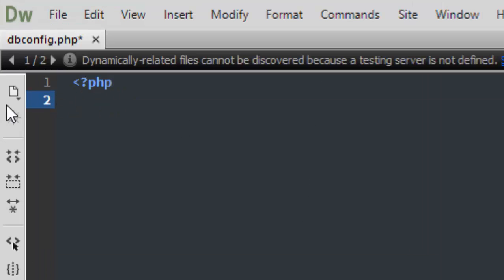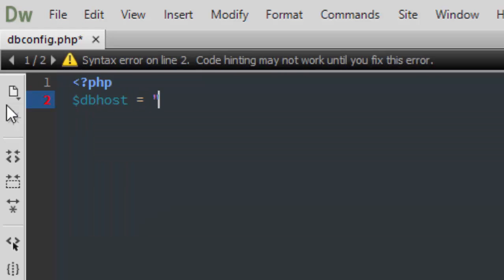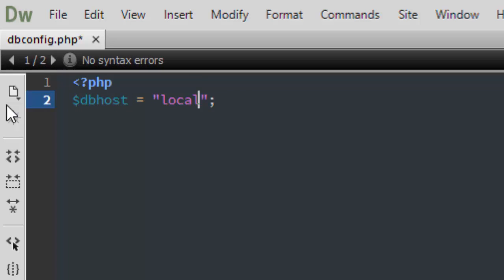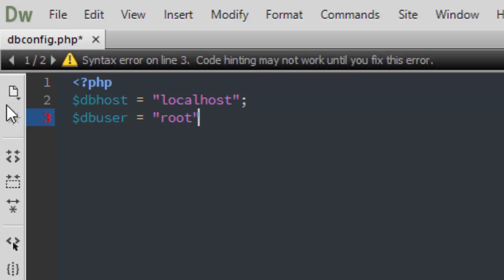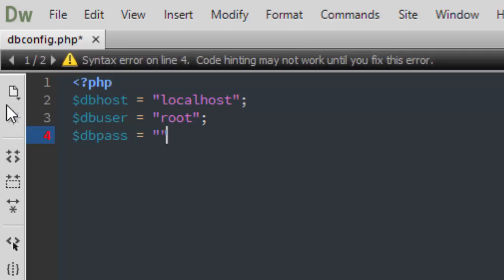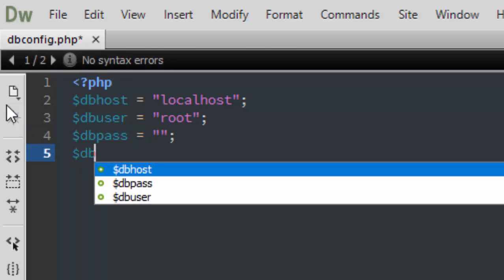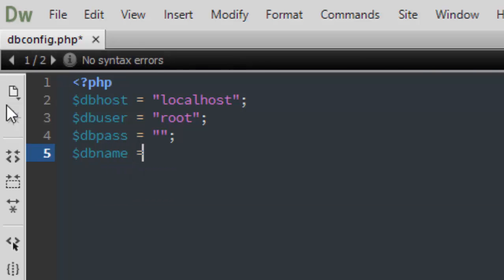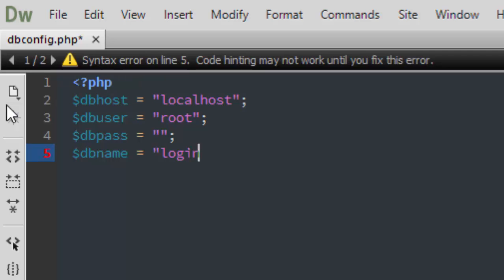Now we are creating variables for the connection: db host, which is localhost, and db user is root in my case, and db password, because I don't have a password, is blank, and db name is login.